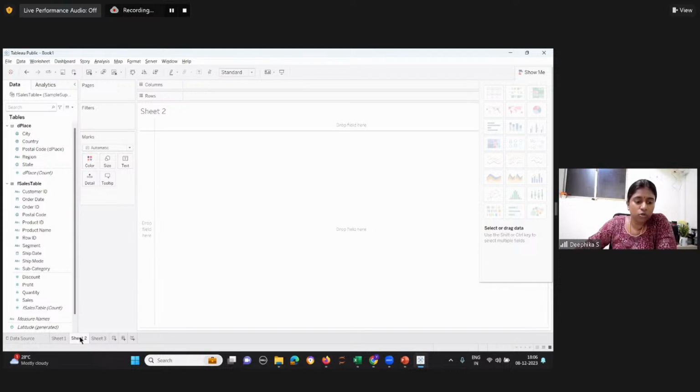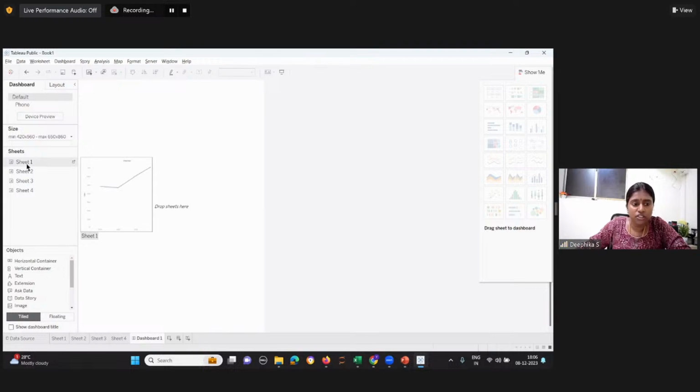So in sheet 2, I can draw one more chart. In sheet 3, I can draw one more chart. Like that, I can keep giving details to my chart and drawing more charts. After that, I have, see, a chart with a plus sign. This is for adding sheets. After that, I have four squares and a plus sign. This is for creating a dashboard.